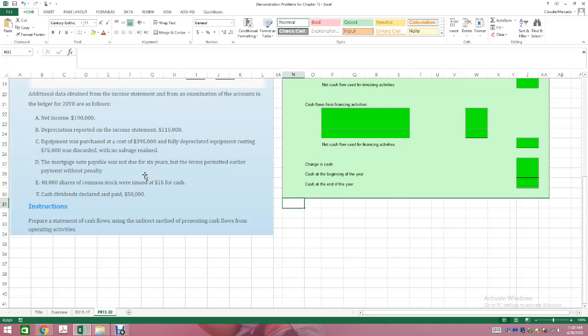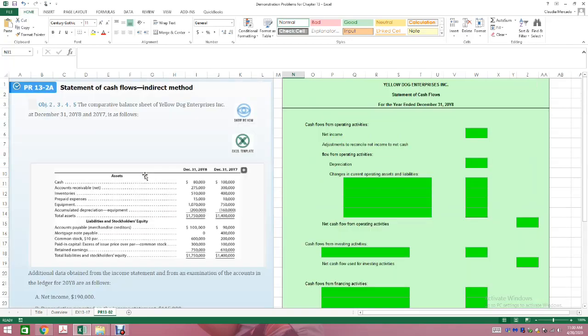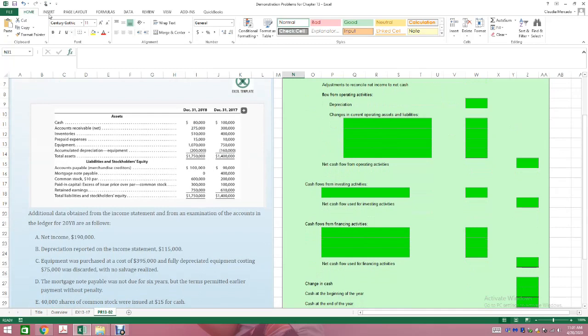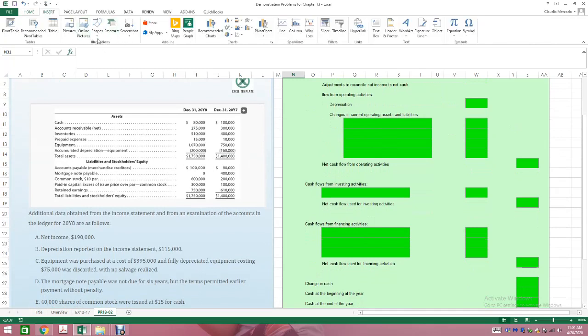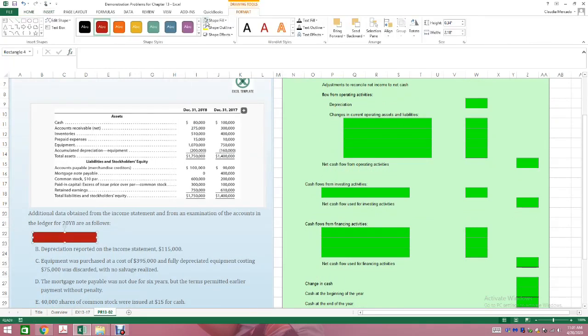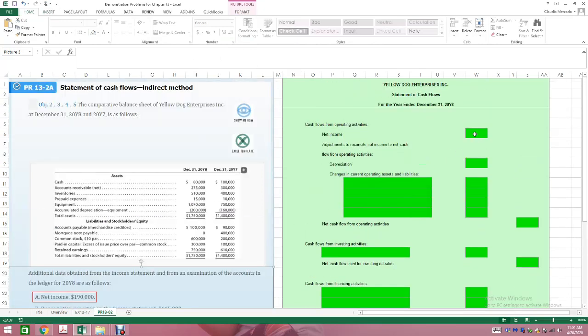So now I'm going to go through this a little bit quicker because we've already gone through the other problem in specific detail. So I'm just going to run through this. That way you can follow along and see how it's done. Okay? So once again, we start off with our operating activities section. The first item we have is net income. In this particular problem, net income is provided to you. So there's really no calculations or figuring out. Net income is just given to you in plain terms right there. So I'm just going to enter net income of $190,000.